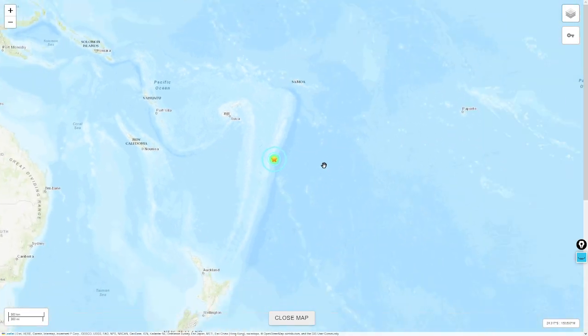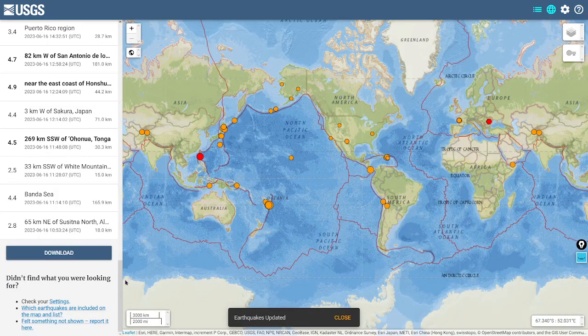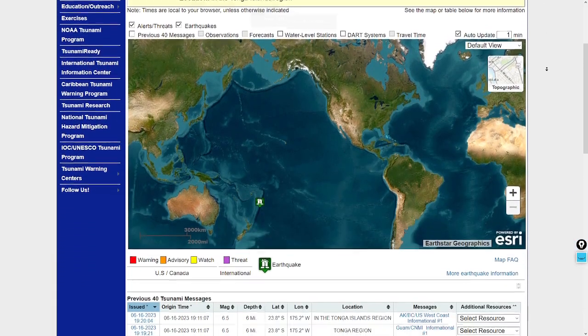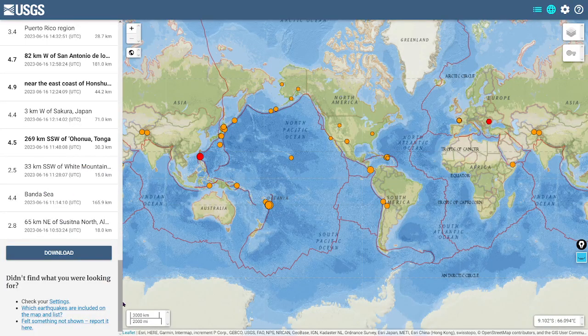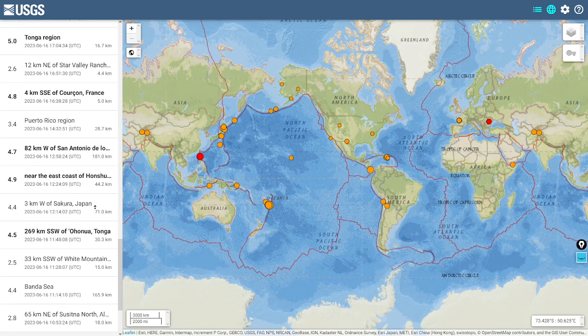Over the past couple of days, that 6.2 came in at 1910 Universal Time, and we actually sent out an email alert to the Smash team about that at smashomash.com/SmashTeam. So if you're signed up for email alerts, you may have seen an email alert about that. That email alert came out before any USGS alerts. So if you are signed up for email alerts, you should have received that quite promptly indeed. By the way, that quake did not generate a tsunami, apparently. There was no tsunami warning, advisory, watch, or threat issued. We looked at the individual lists there. No tsunamis reported. Anyway, we'll report quakes over a 5 magnitude or higher.